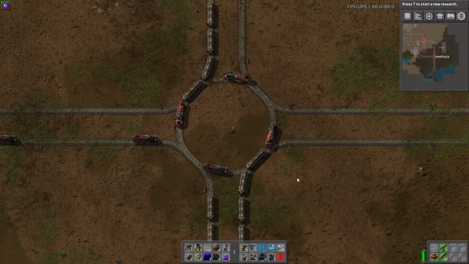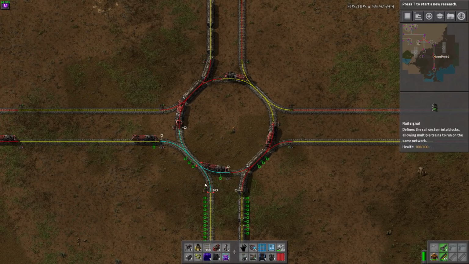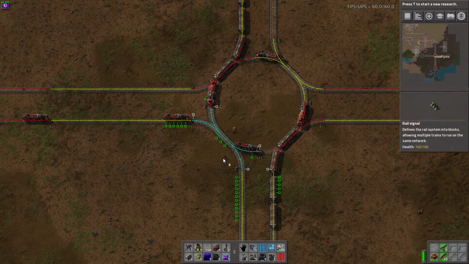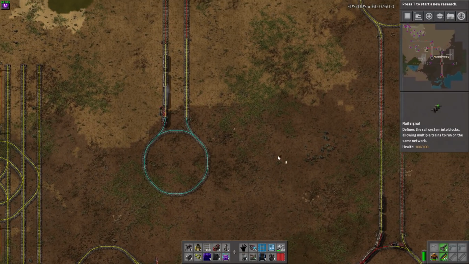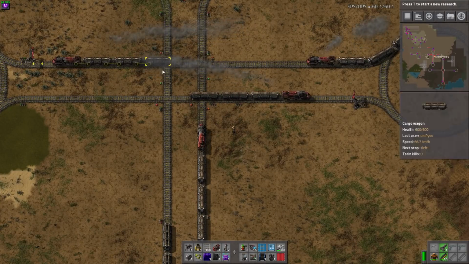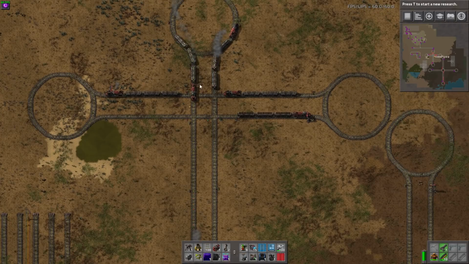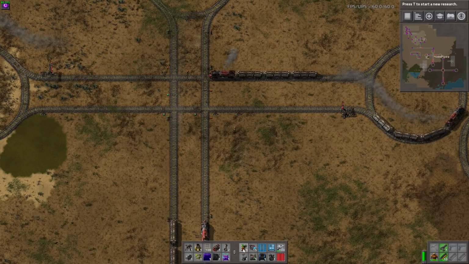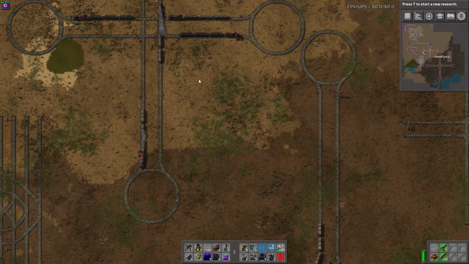So what's going on? It already broke, even though we did exactly as we did up there. We have chain signals defining the intersections. Remember, this is just the same thing as before. Nothing has changed. All it has added is directionality, and they're not even changing directions. This is the same system as it was before, only now, while these can work with just the normal signals as we've seen, this doesn't work anymore.